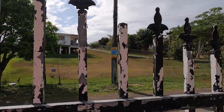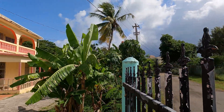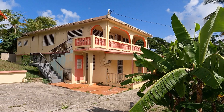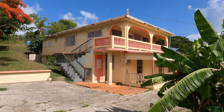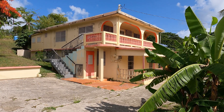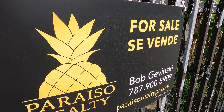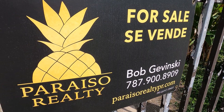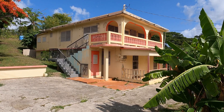So again, this is Casa Los Carpinteros in Barrio Villa Borinquen on the island of Vieques — a multi-unit property with two bedrooms and one bath upstairs, two bedrooms and one bath downstairs, concrete structure on about half an acre. If you'd like to know more about this property or any of our other listings, please go to www.paraisorealtypr.com. You can always call me — I'm Bob — at 787-900-8909.